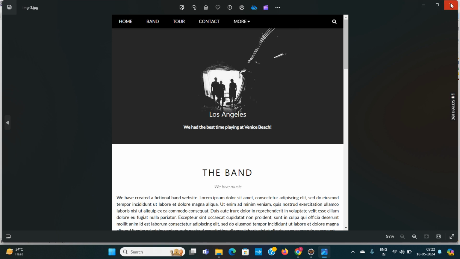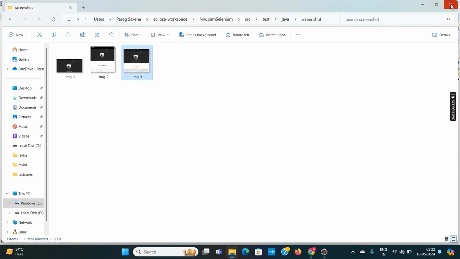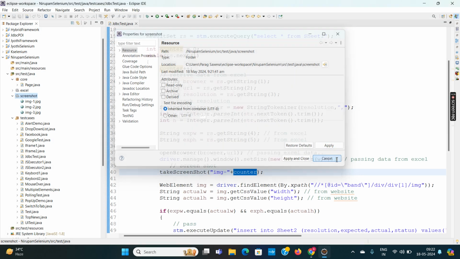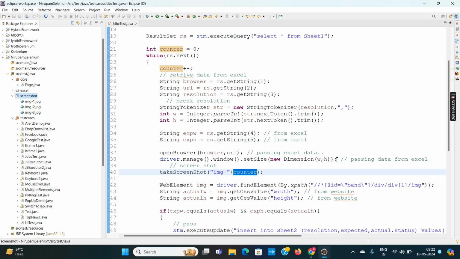So whenever you are writing a test, you may need to take the screenshot for reference purposes, to report your scenario to your development team, what the issues are, etc. This is the way you can take the screenshot. Understood?